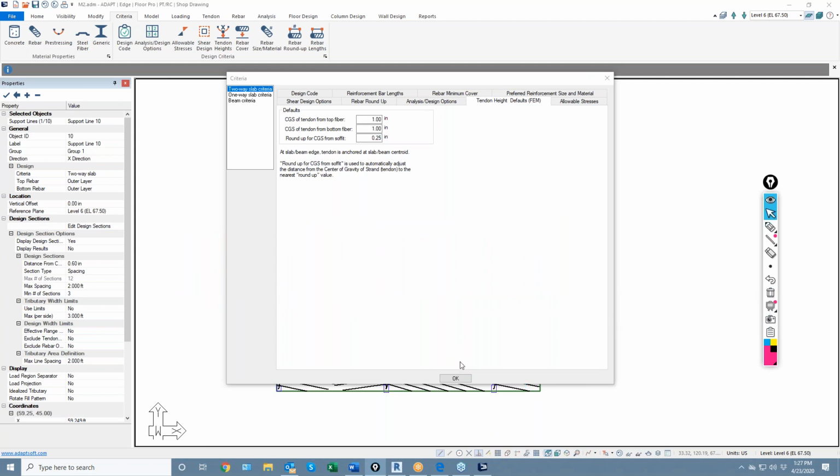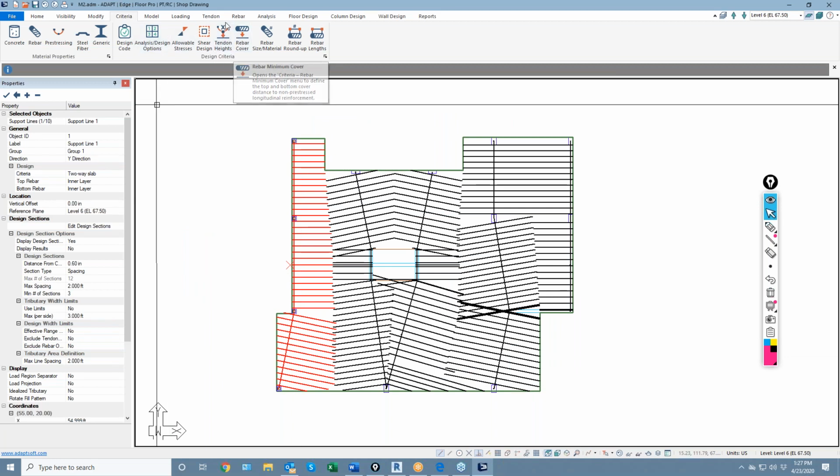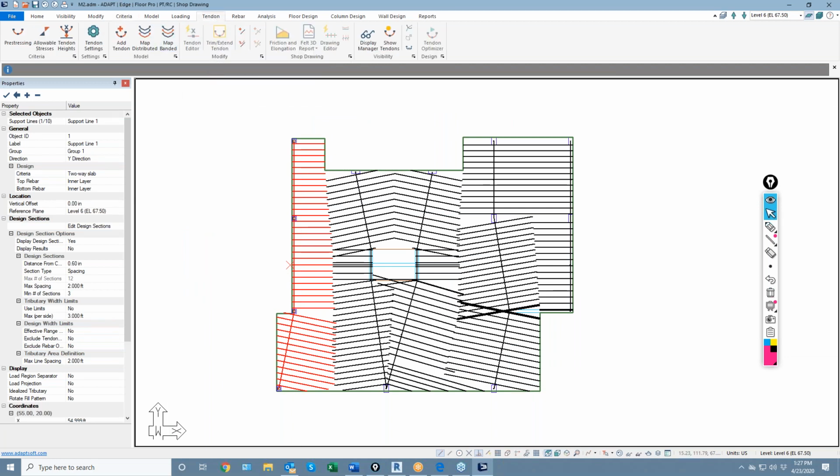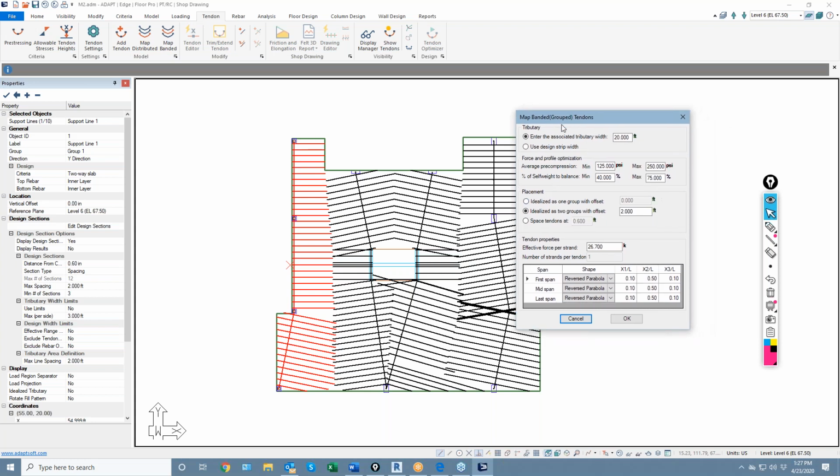All right, let's do this. I'll take this as an example. We're going to go to the option under tendon, and we're going to map banded tendons. Now, if you're really experienced or really good at post-tension design, you can always just go in and draw your tendons. You don't have to use mapping. You could just say, well, I know for this thick of a slab and these span lengths, I need 10 tendons exterior, maybe 15 interior, and you could just draw them in and then manipulate and modify them as needed. We're going to use the tool here for mapping.